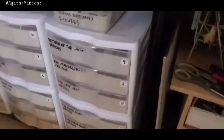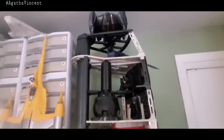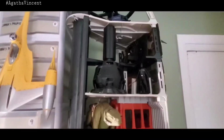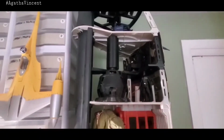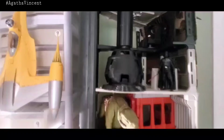I'm going to show you a little bit of that. I didn't realize this video is so long, but who cares, it's Star Wars. Yeah, so there's my original Death Star playset. I got the chamber in there. The bottom part is from the 500th figure, and the top part is from the Star Destroyer playset. And they kind of meet up. So it's just there for now.